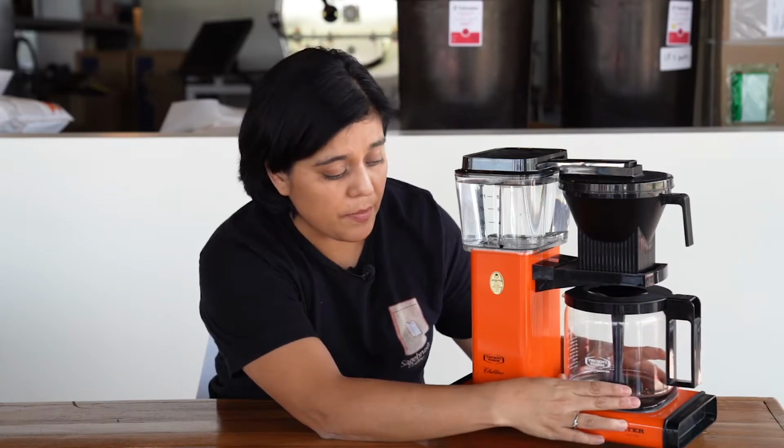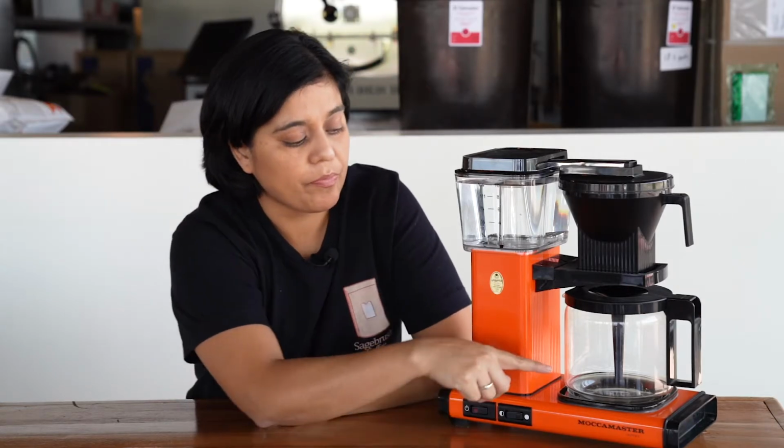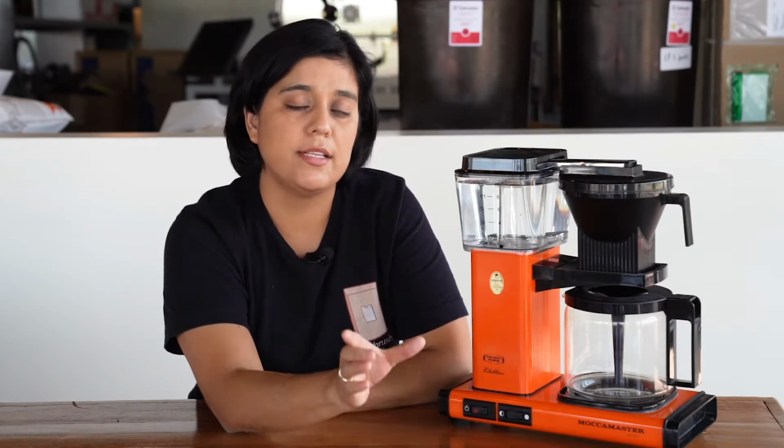So it's a meticulously designed brewing system that also allows you to, if you don't have a full pot, change here and have the heat set to only keep half a pot warm. It also has this hot plate that's kind of a smart hot plate, because what's amazing about this brewing system is it will keep the coffee warm at approximately 197 degrees to 204 degrees Fahrenheit, which is right in that sweet spot, right in that temperature that you really need to have high quality, great tasting coffee.